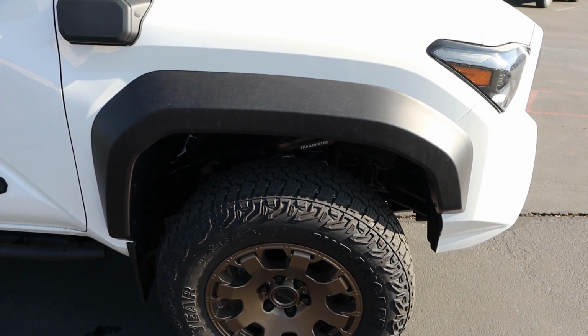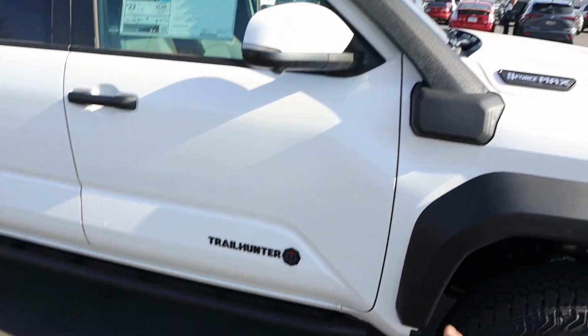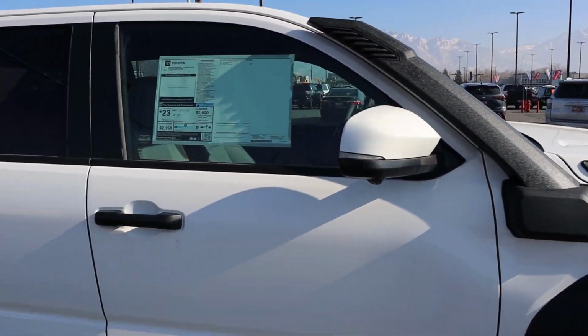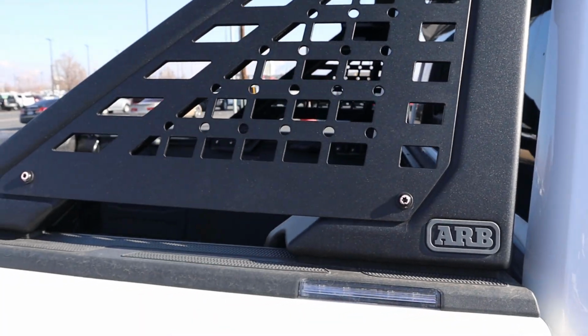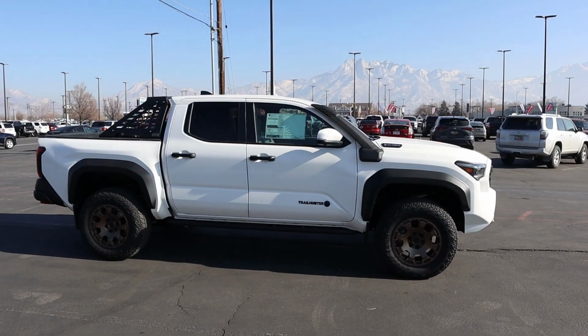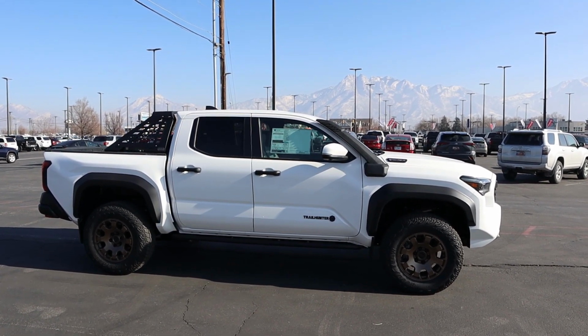We've got the big chunky fender flares that come with this. Trailhunter there on the side, rock rail protection. We've got the snorkel there, raised air intake is a better name for it. And then the chase rack here. On the back you can see you've got these points to hold items, which is great. And then here's kind of a look at that Old Man Emu suspension. So here's a look at the side profile of the Trailhunter. Really cool stance front to rear.